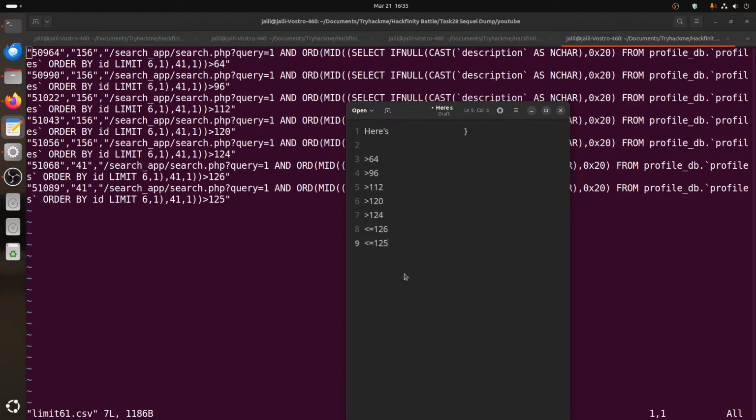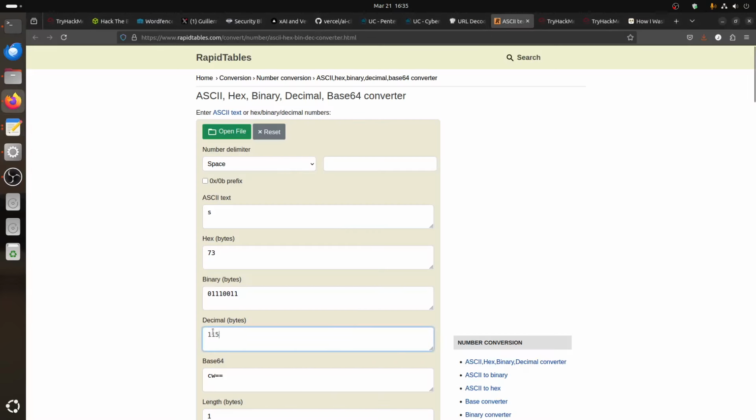So what is the character here? It would be 125, because 125 is less than 126, greater than this, less than that. So if I go there and put it in, now we are working, so we got it, so it's true.